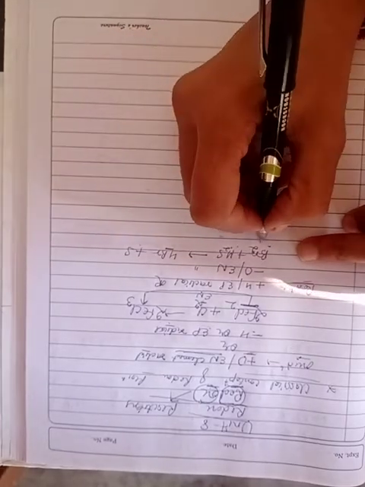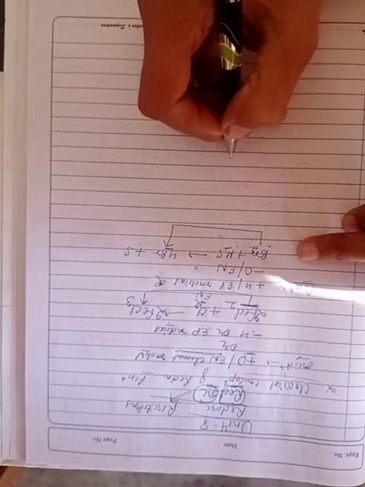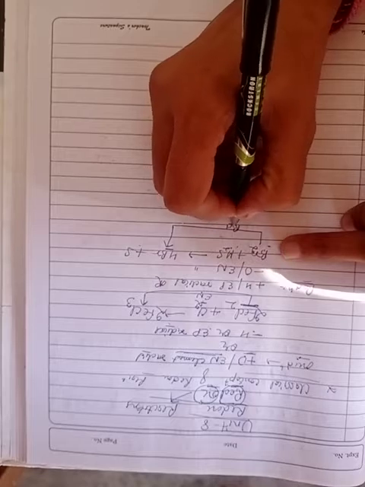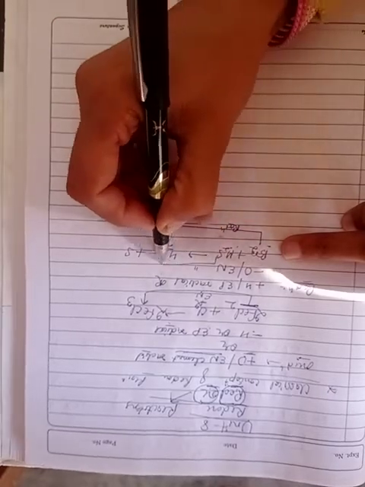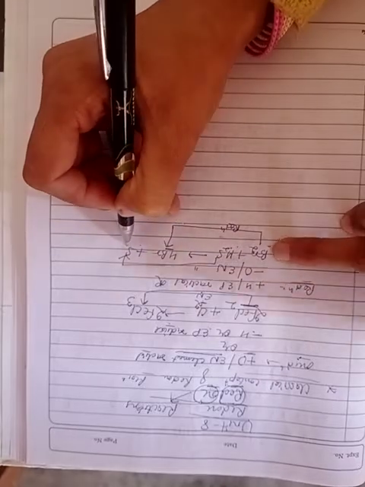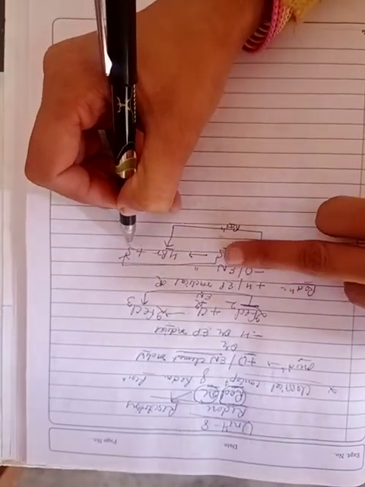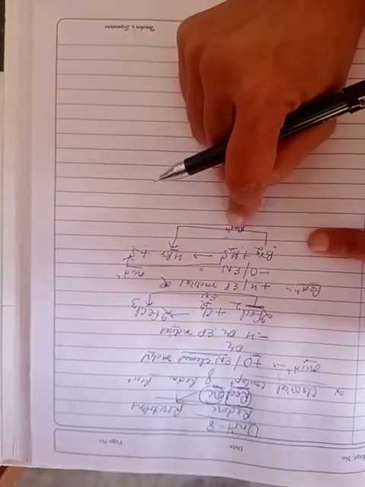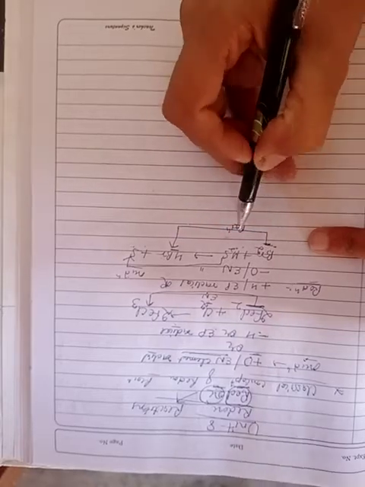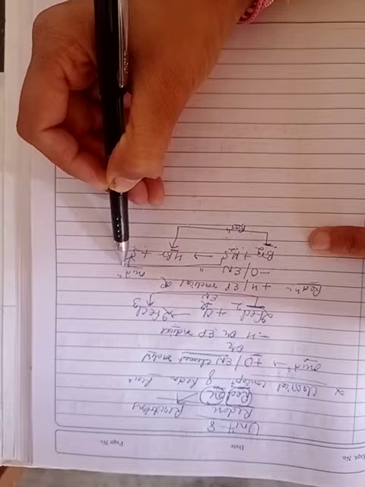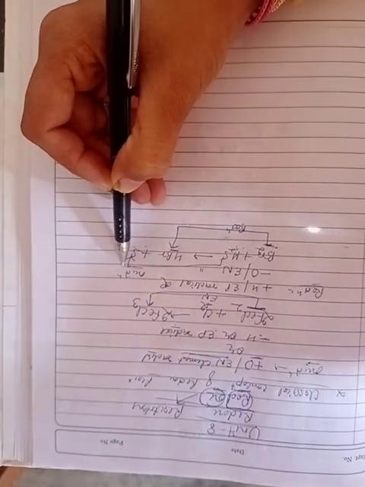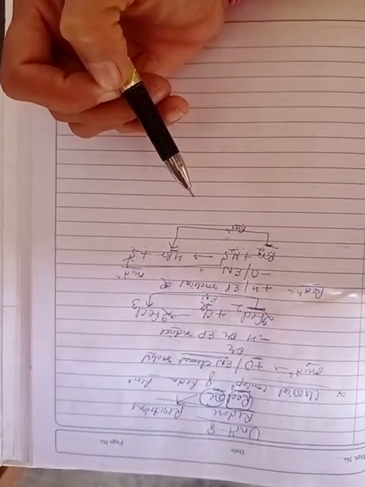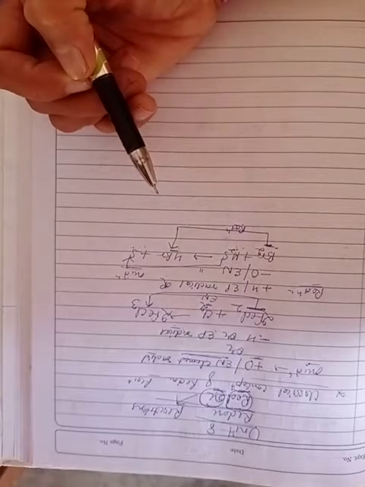Then how can we write it? This Br2 changes into HBr. It means this bromine molecule added hydrogen, therefore it undergoes reduction. And this H2S changes on the product side into S, therefore this S is formed by loss of hydrogen. It means this process is oxidation. These two processes take place side by side. If one species is reduced, the other will be 100% oxidized, if the reaction is a redox reaction. If the reaction is not redox, it means these two processes will not take place simultaneously and the reaction will not be considered a redox reaction.